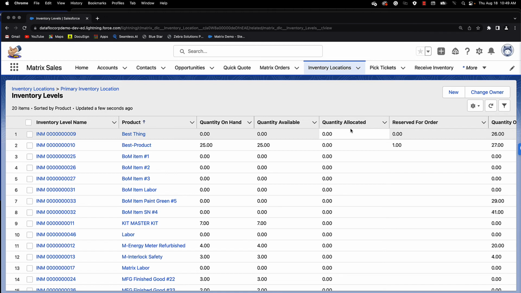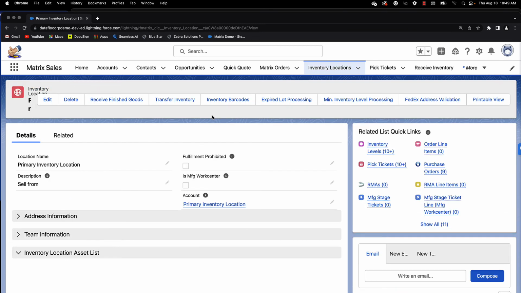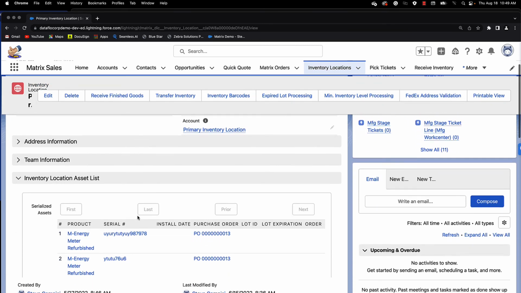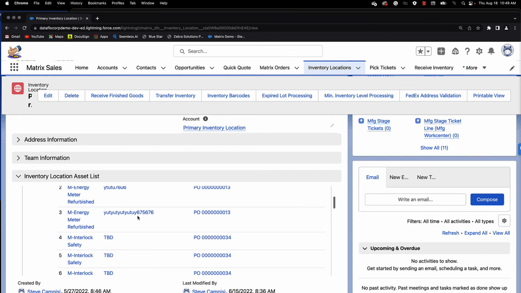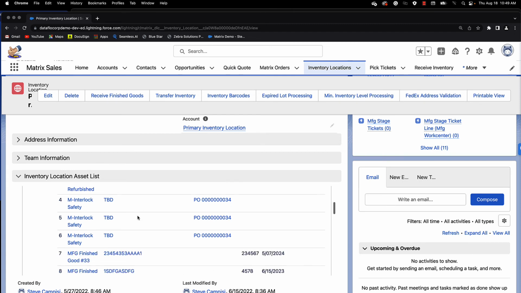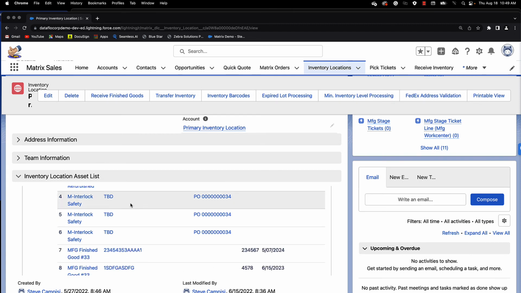And from there, all of our numbers match up as far as what was on hand and what got shipped. And that's in the primary location. We also track the actual serial numbers that were in that location for other products that can be shipped. And here's some more of those TBDs. We had 3 left. You can see them here. So that's at our inventory level.